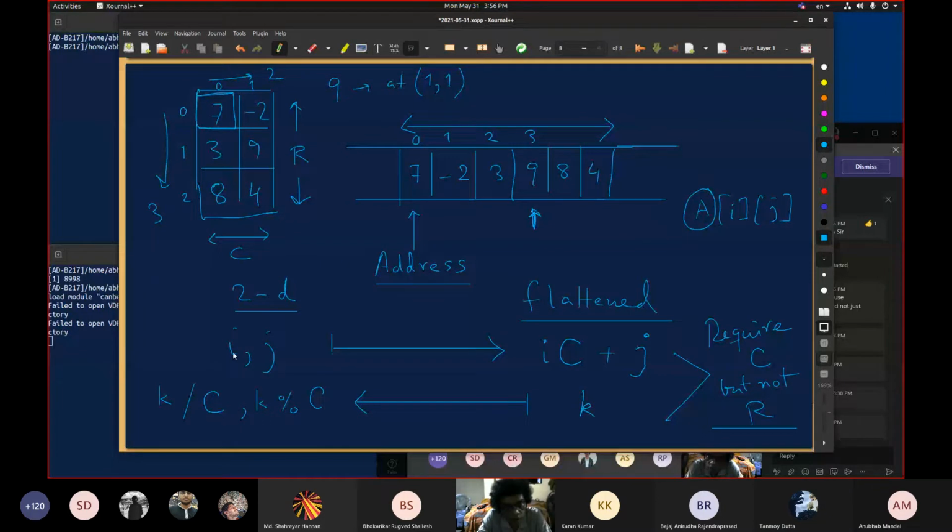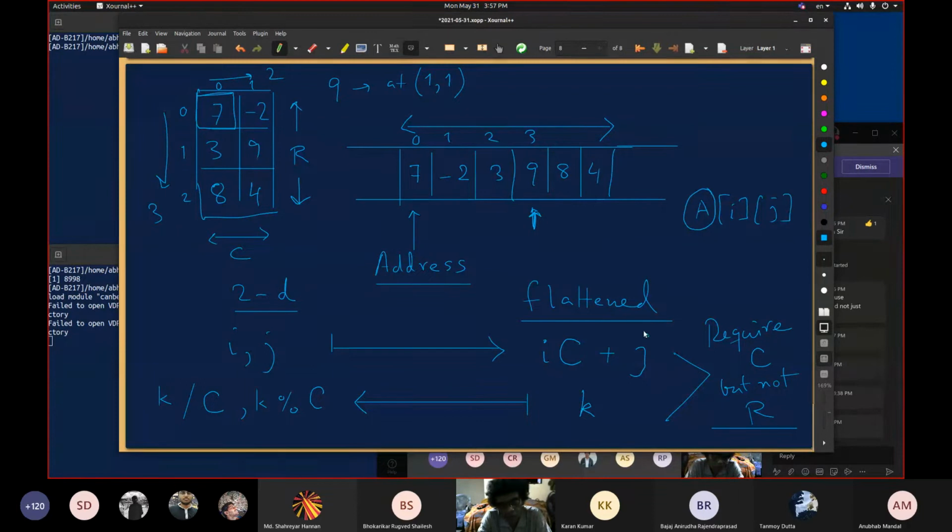Now, if you supply a value of I greater than or equal to R, it's your headache. You have overshot the memory. Likewise, if you give a value of J greater than or equal to C, it's your problem. It's not the C compiler's problem. The C compiler will simply use this formula I*C plus J and go to that location.